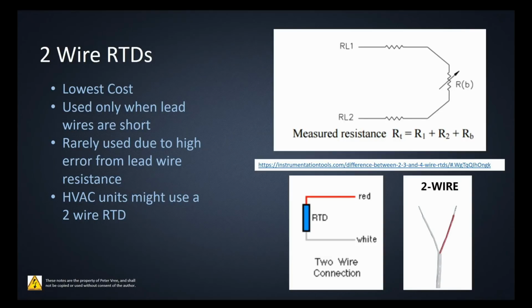So let's start off with the 2-wire RTD. A 2-wire RTD is just, I need a temperature value, but I really don't care about the accuracy of that value. I'm not going to have it as a long run. I'm just doing a short run. Maybe I'm using it for HVAC. I really don't care if I'm plus or minus 2 degrees. I just need something to turn on at a relative temperature value and turn off at another one. So maybe in HVAC, you'd see a 2-wire RTD, right?